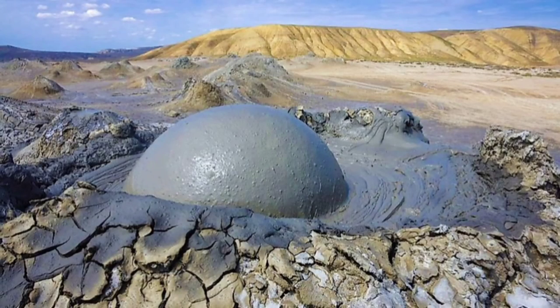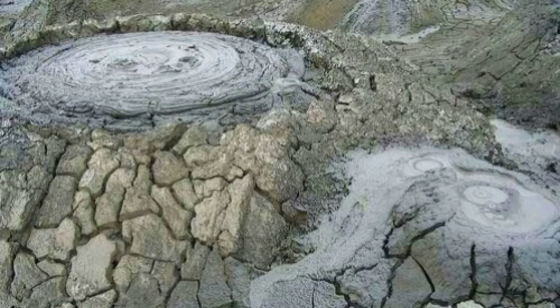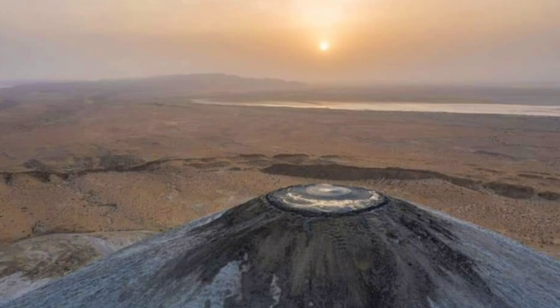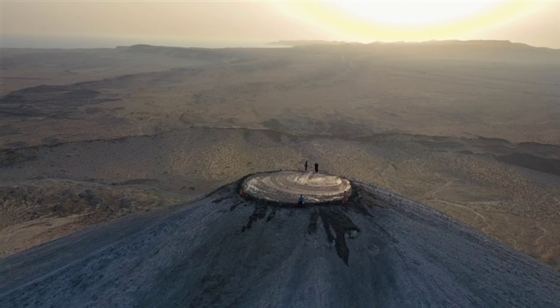Sometimes we're unfortunate, and when we get to a place where we want to see something spectacular, we don't see it. So I've included some pictures of the mud volcanoes here. They are truly epic in terms of something novel, new, something that isn't so commonplace, very rare. But you will see me get to the top by hook or by crook, even though my body is failing me as I'm taking one step at a time.